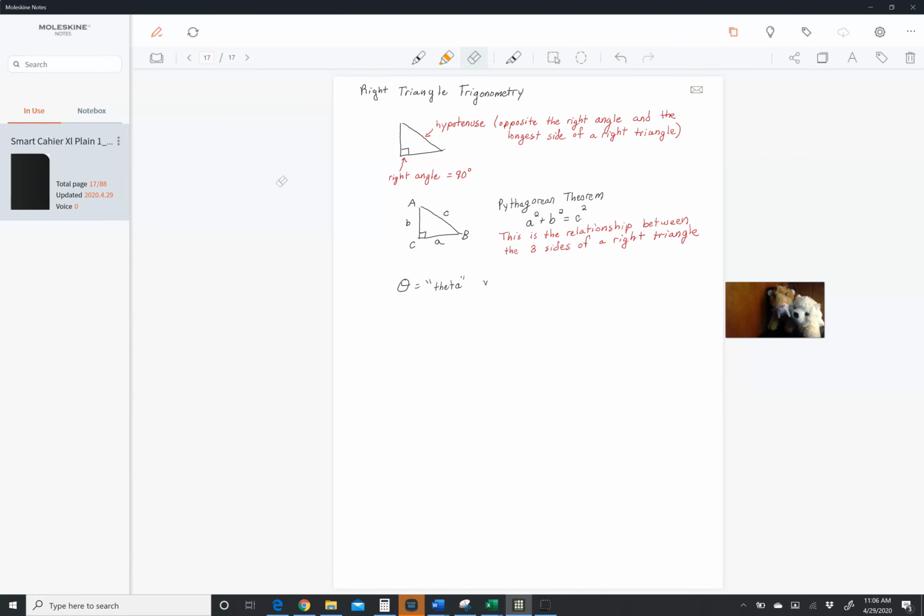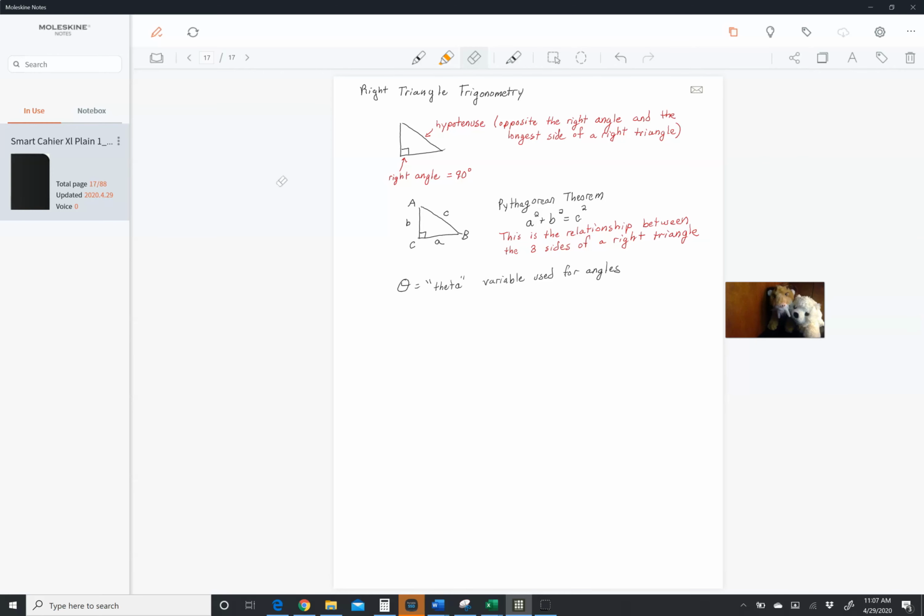And it's a variable used for angles. So if you're writing an algebraic equation like 3x plus 2, you typically aren't going to see a theta. It's not going to be 3 theta plus 2, because that would indicate that you're working with angles, and we're not. Whereas when we're using trigonometry, we are working with angles. So you're going to see theta a lot more instead of, let's say, x. And it's not that you'll never see x, you will, but you'll see theta frequently. So I want you to be familiar with that.